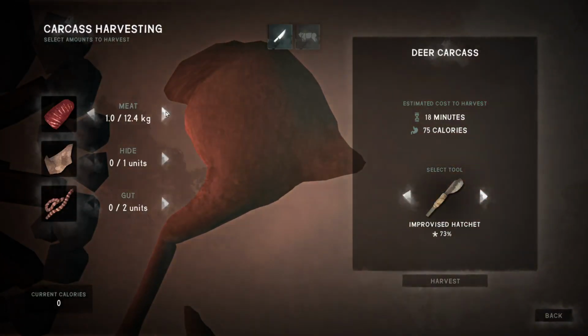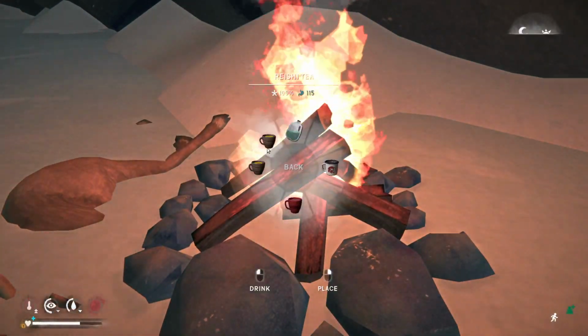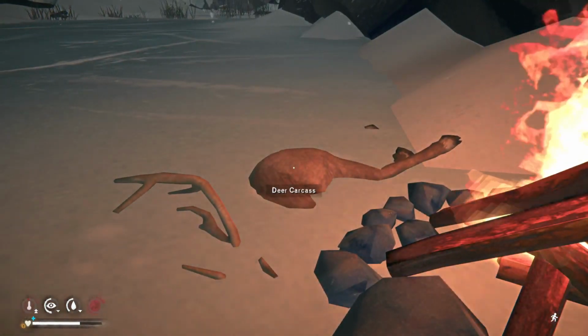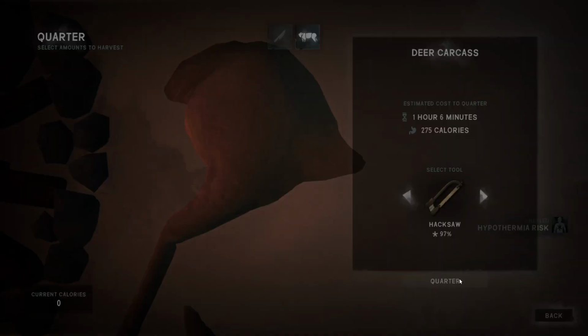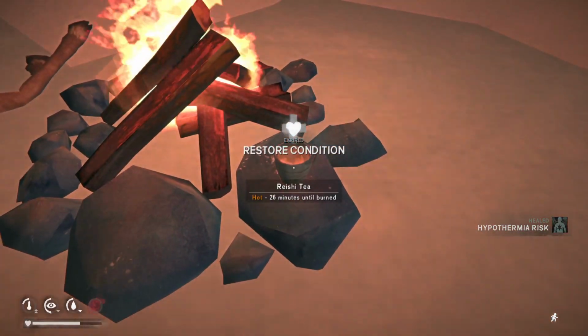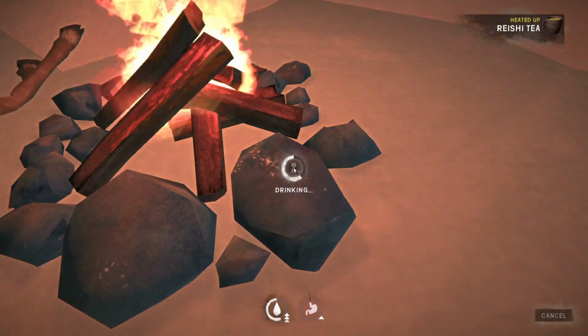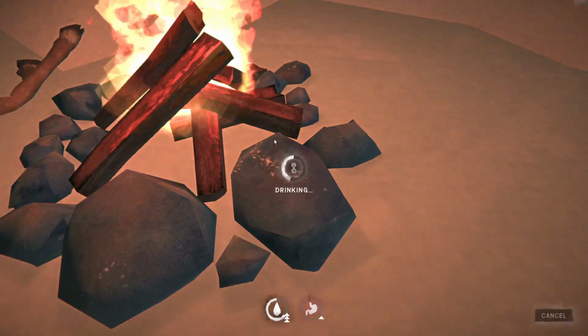I want to pull a couple pieces of meat off here, first thing. It's a long time to spend on this. Should have brought the knife. Yeah, let's scratch that plan. Let's get tea going. I guess we can do a little bit of the quarter. Drink that to get me warmed up.